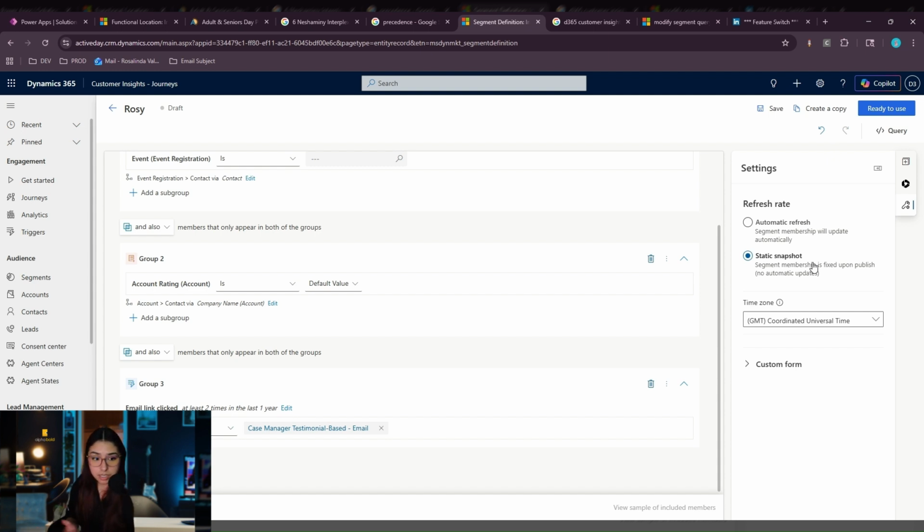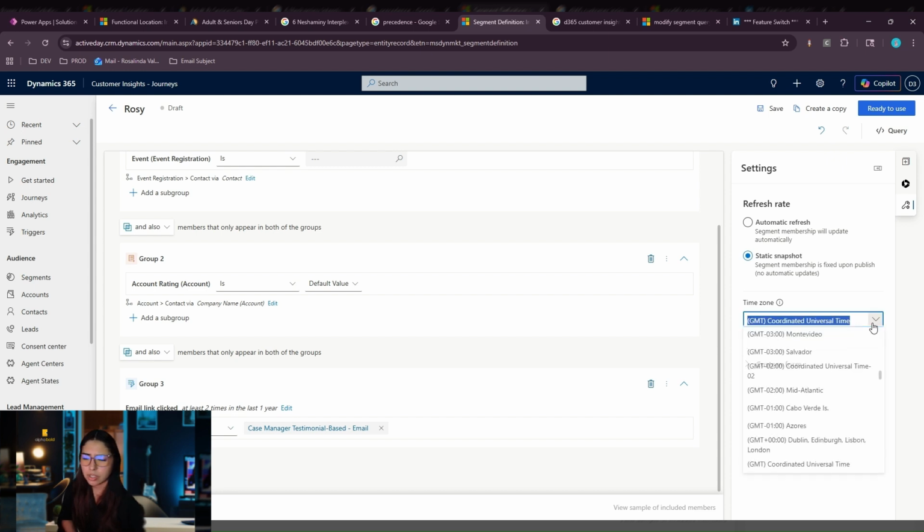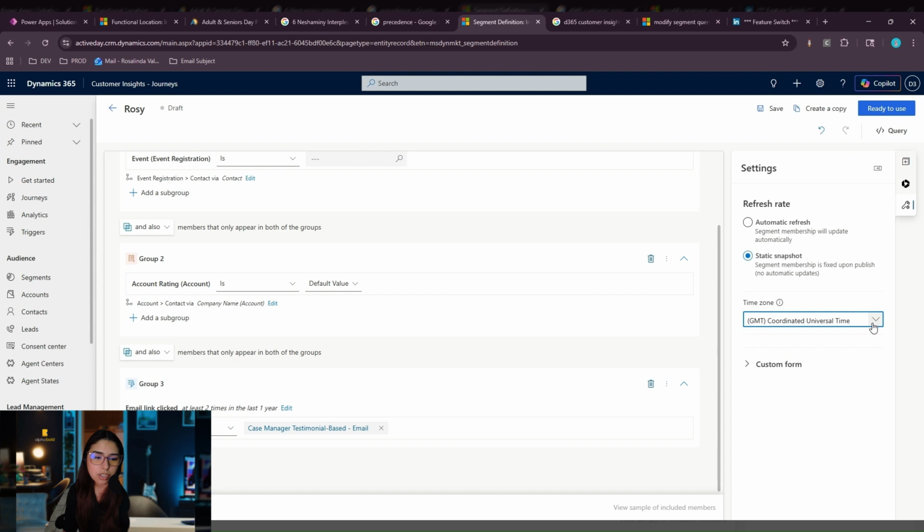If we wanted it to continue updating, then we would set automatic refresh and have it update as users get added into the system or their attributes get updated. The next piece is time zone. So, what is the default time zone of this? There's actually not a lot that we need to manage in terms of time zone. If there is a default time zone in the system, then this would already be your default time zone. But a lot of the time, this doesn't necessarily matter in terms of refresh rate because it's just a matter of once it starts in the journey, then the journey would kind of take it from there.